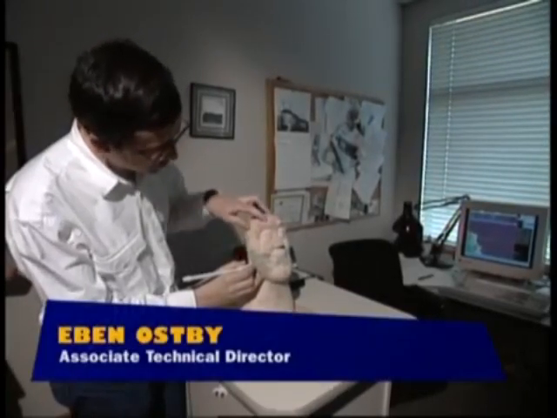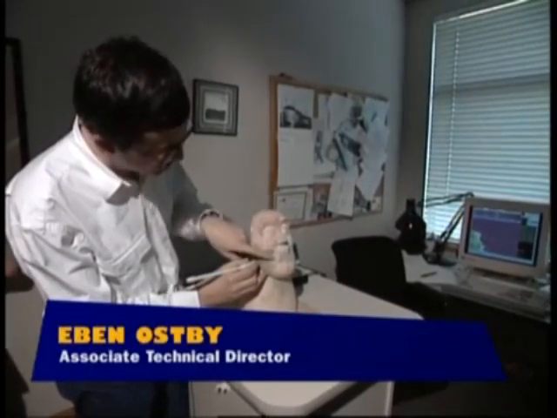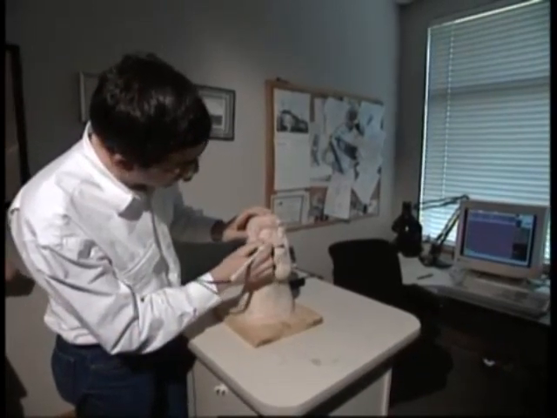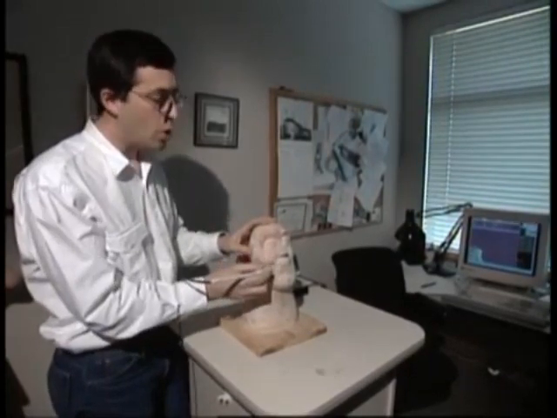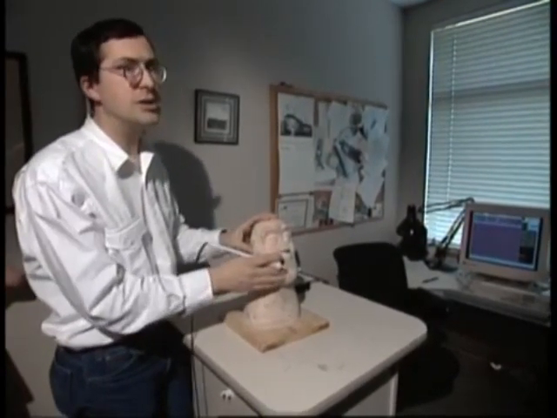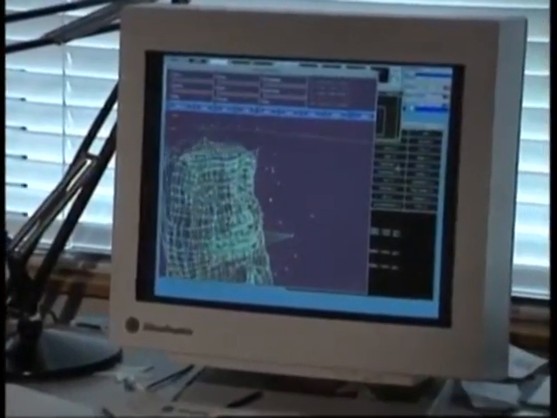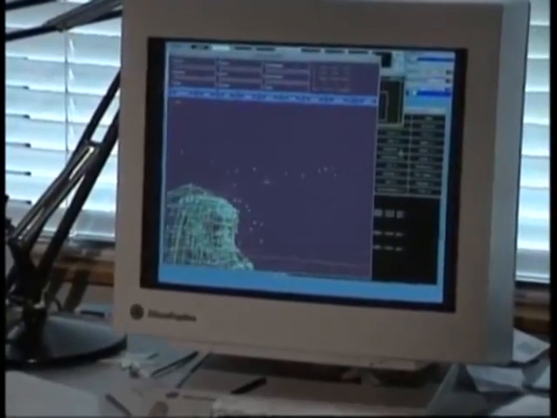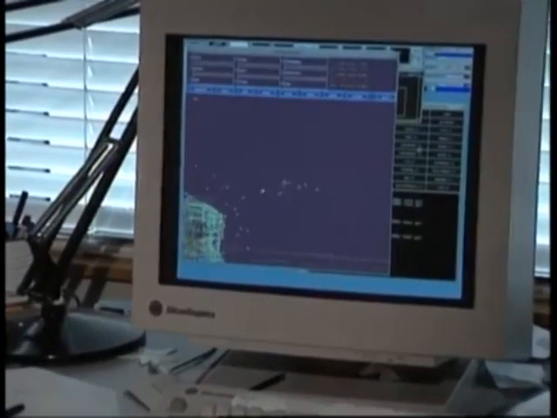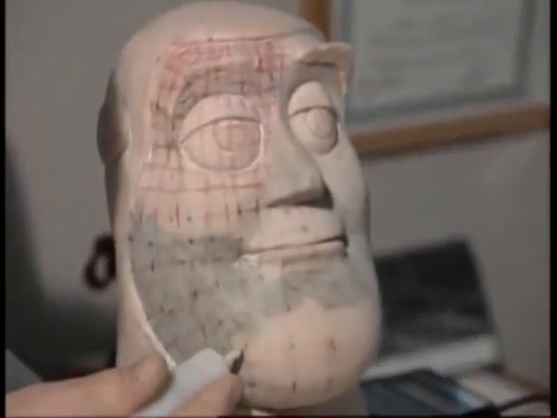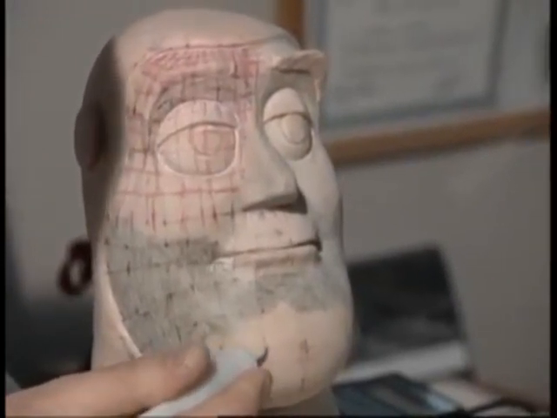The trick is to try to capture as much information as I can, get all the details around the mouth, around the lips, around the eyes, all the expressive areas, without having so much detail in there that I get wrinkles. I want to keep the surface smooth, particularly on Buzz, who's supposed to have a very smooth face. So the idea is to make a balance between those, and also to make any surface features that intersect the face intersect as smoothly and as naturally as possible. So I've got to balance several things.